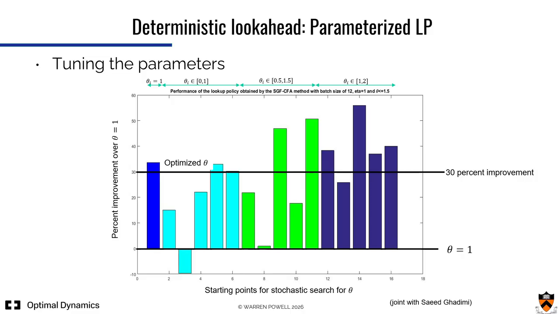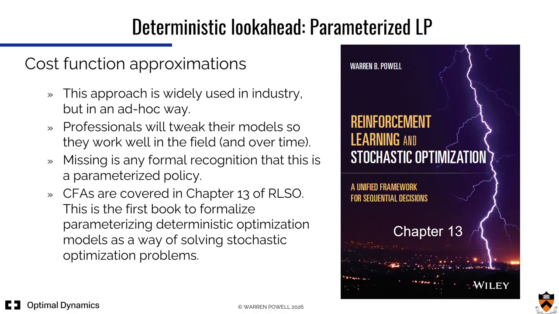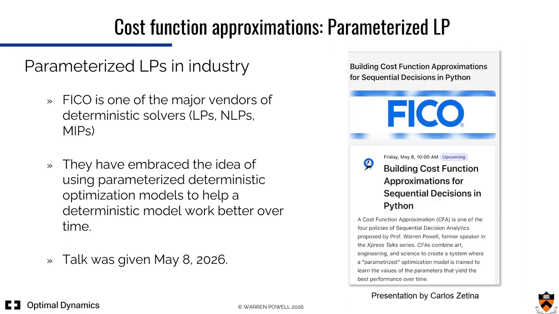Now, tuning these thetas is a challenge, but once you've tuned them, the lookahead policy is very easy to compute. So this is an example of cost function approximations widely used in industry, but in an ad hoc way. Professionals will treat their models so they work well in the field. Missing is any formal recognition that these are parameterized policies. I cover this in chapter 13 of my book.